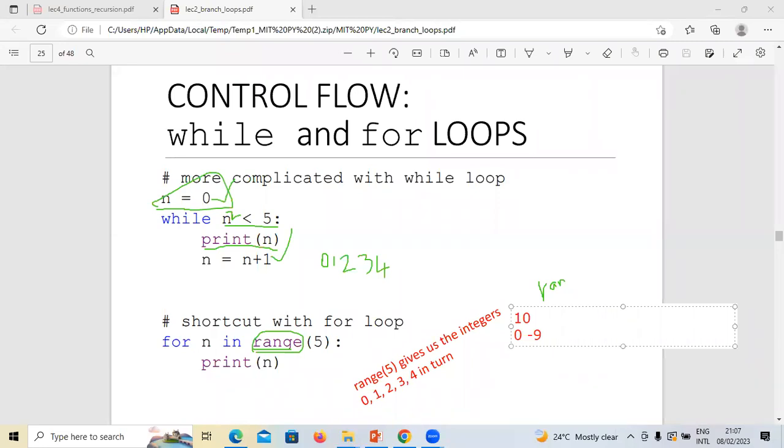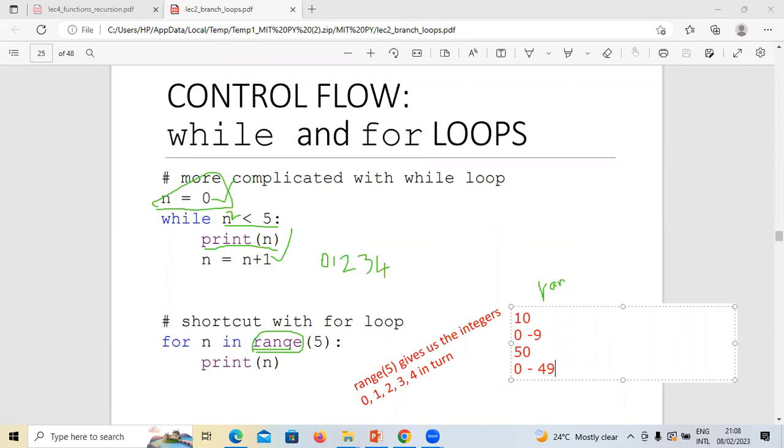10 is left out. 10 is not part of the range. It is all the numbers between. If I'm talking about range 50, then I'm talking about all the numbers between 0 and 49, all the numbers up to 49, so 50 is usually not within the range. The beginning up to the end. And when we are counting, we start from 0.